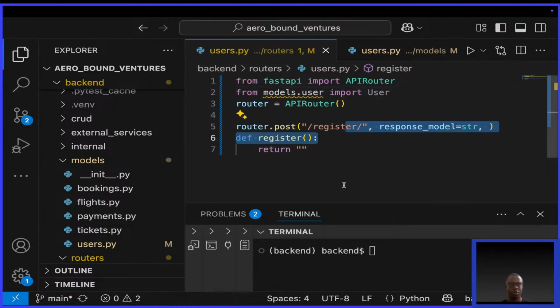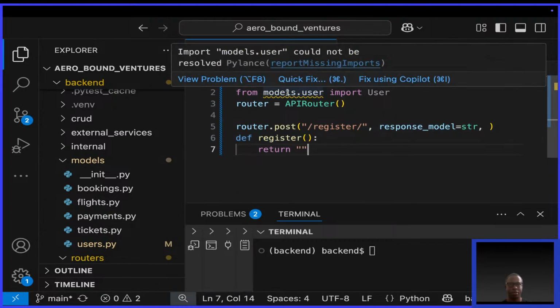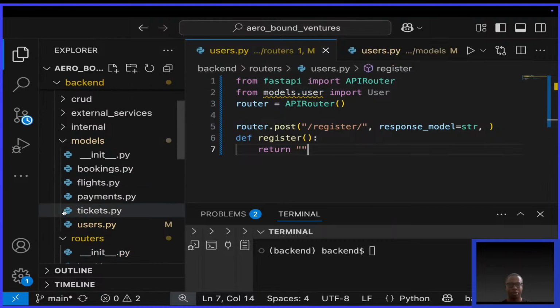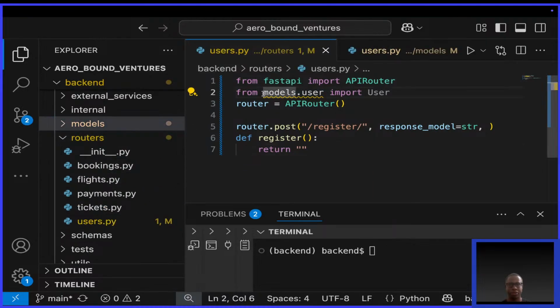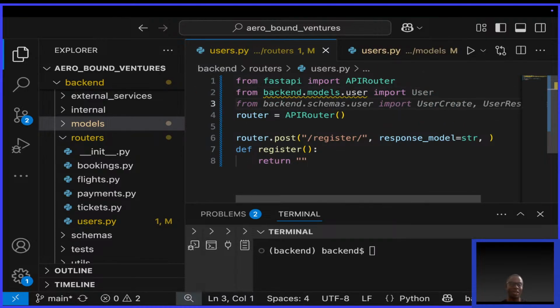Why is it not identifying them? Cannot be resolved. So if I say from backend dot, guys, am I just tired? Sometimes you get tired and even a very small thing disturbs you and you can't resolve it.